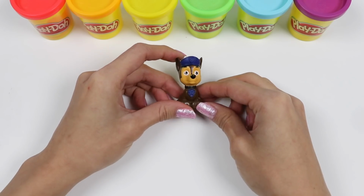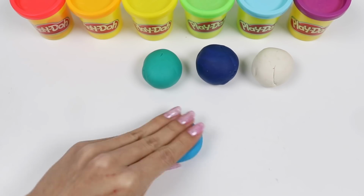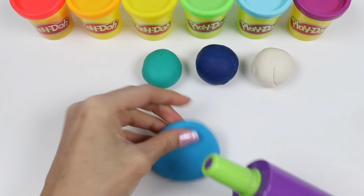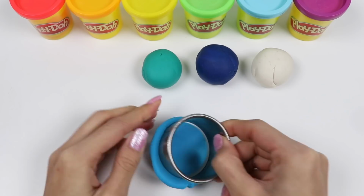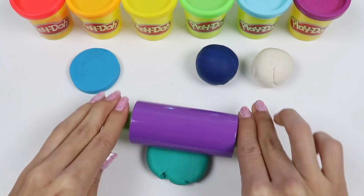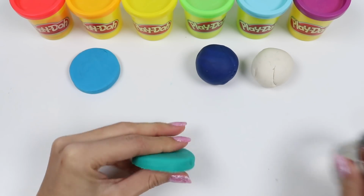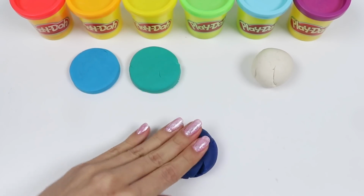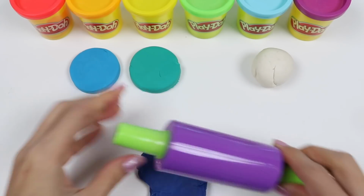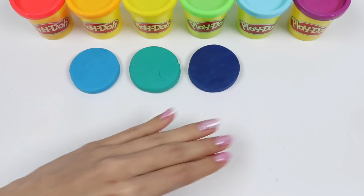I'll make a cake for Chase first. Let's use blue, teal, and dark blue for the layers, and white for the filling in between. Roll out each color and cut it with a cookie cutter so they're all the same size. For the white, roll out two thinner layers.